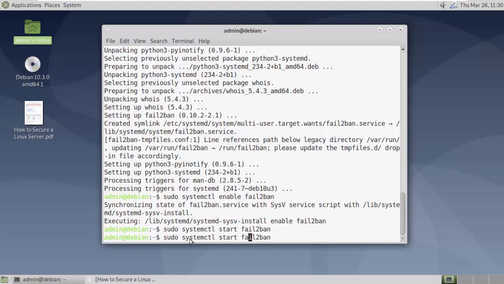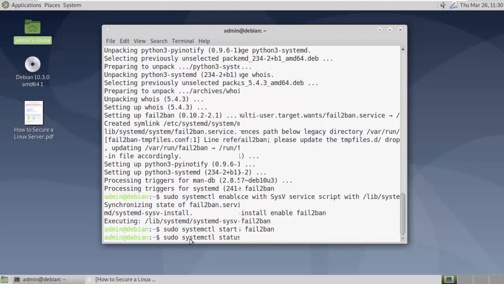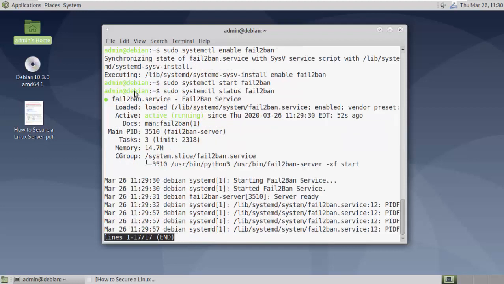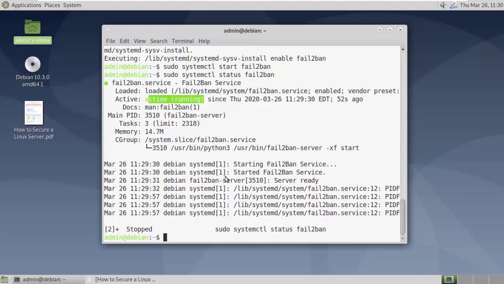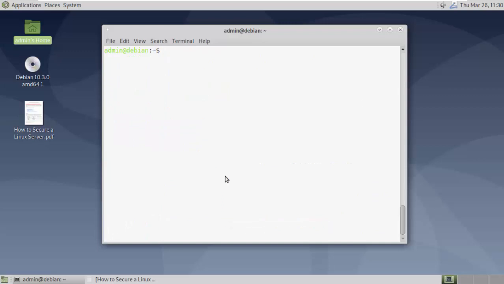Now, again, if you want to know the status, if it is actually running, just go ahead and type in status fail2ban. As you can see here, the service is actually running, as it says here, and everything is good to go. And that's pretty much it for Fail2ban. There's really no command that you go into it. There's nothing you can really change or add to it. Like I said, it just monitors your IP logs and sees if there's anything that's acting a little malicious or not normal outside the spectrum of the server here.